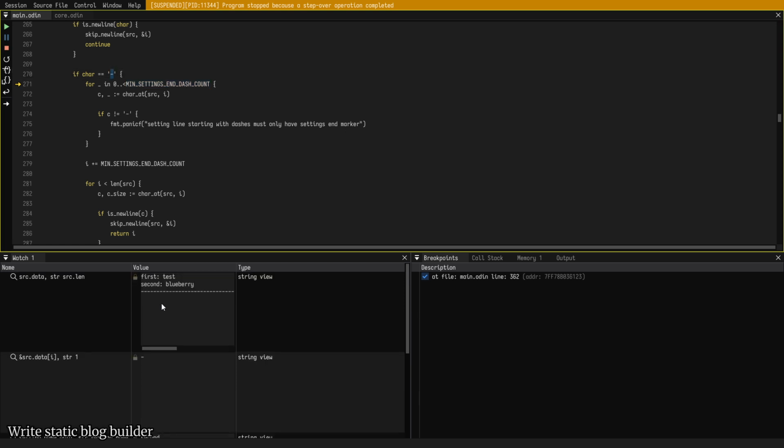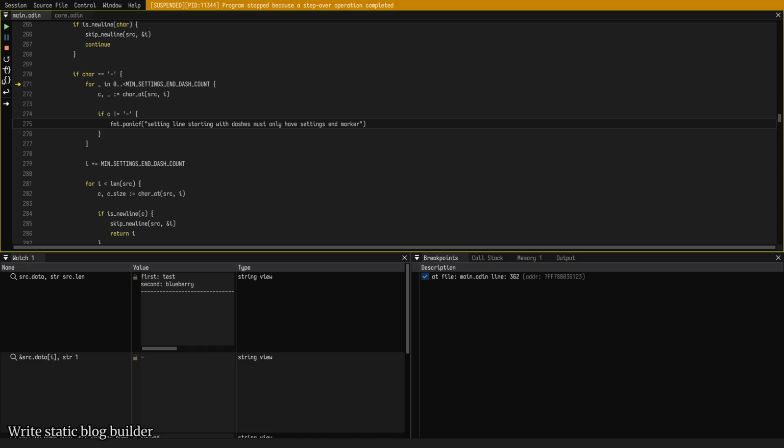In any case, imagine this is the last dash, like the buffer ends right here, right? It's the last dash, then it's EOF. This thing is going to be like, okay, let's walk. Oh no, it's going to work because once it goes past the end, this is going to return an invalid rune, which is going to be different from dash. Yeah, but the error message is going to be wrong. But it's not going to break things in the way I thought it would. Anyway, that is not the case here, so it's going to get the character, which we already know is a dash, so this is not going to run.